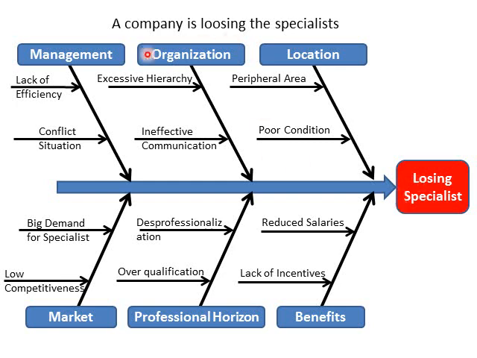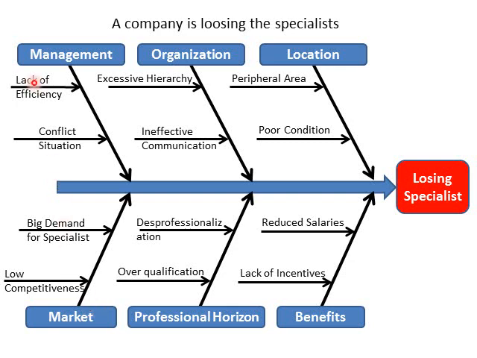So by doing this formulation of the fishbone diagram, it becomes very simple for you to analyze and then find what are the associated problems that you have to deal with at first, and what are the problems you can ignore. But at first you have to define these major causes coupled with the minor causes, and all of them you have to plot on this fishbone diagram. The very interesting thing is that what looks simple in the fishbone diagram has some history, meaning that to define management, organization and location on one side, and the market, professional horizon and benefits on the other side, it has some logic.